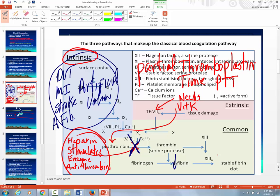Are you following? When a patient is going to be going home at some point, they will switch them from heparin to Coumadin. The reason is so you don't have to worry about people sticking their belly. Two or three days out, they're eating now, their GI tract's working, so they can take an oral anticoagulant. But this is the important thing: Coumadin takes about 2 to 3 days of dosing before it will produce its anticoagulant effect. That's why you will see patients in the hospital on heparin and Coumadin, especially the last couple of days of their stay. The Coumadin is not taking effect yet, so they're using the heparin.